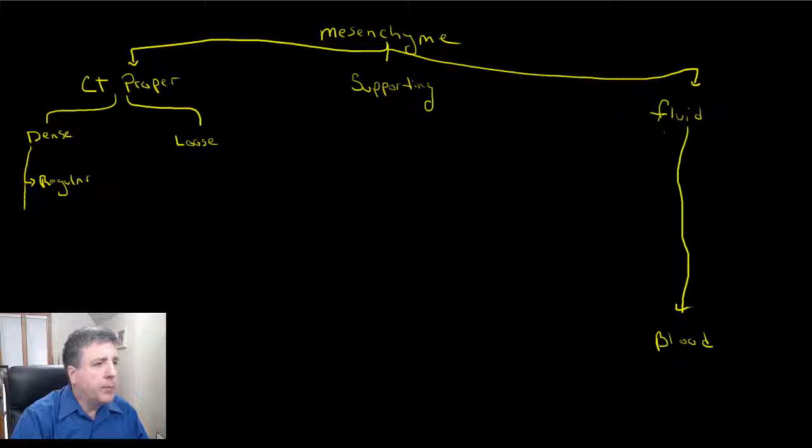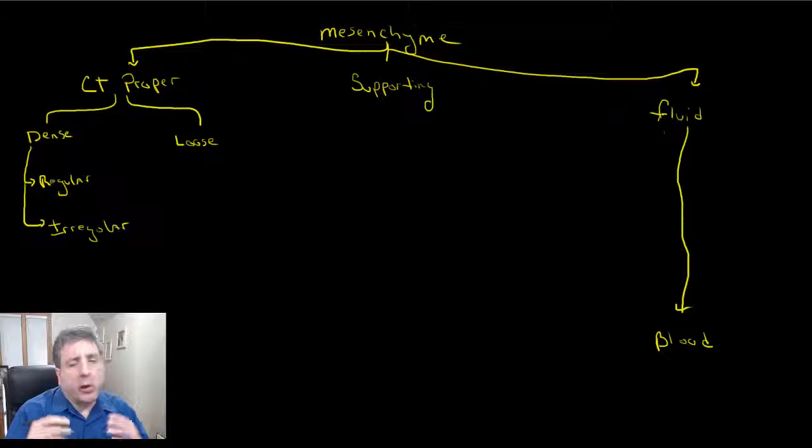Another example: if we have regular, then you're going to have irregular. In irregular connective tissue, the collagen fibers are interspersed, in multiple directions. Unlike dense regular, where if you were to look at lasagna noodles at the grocery store, they're all wavy and they all line up. That would be dense regular. In dense irregular, you still have collagen fibers, but the fibers are going in different directions. The purpose of the different directions is that it allows for strength and flexibility or resistance in multiple directions. So dense regular you'll find in tissues like tendons and ligaments. Dense irregular you'll find in, say, the dermis of your skin.